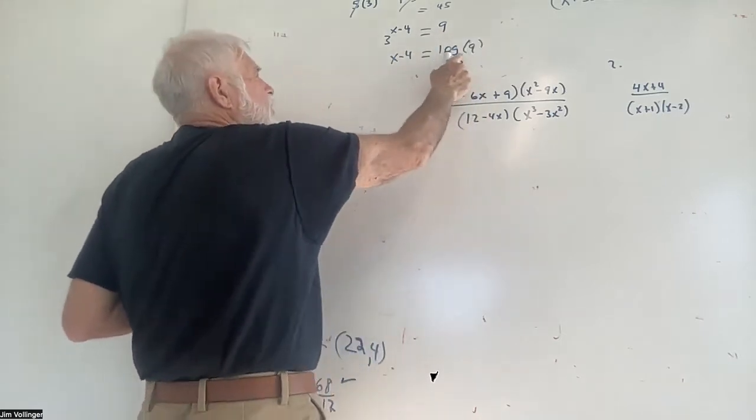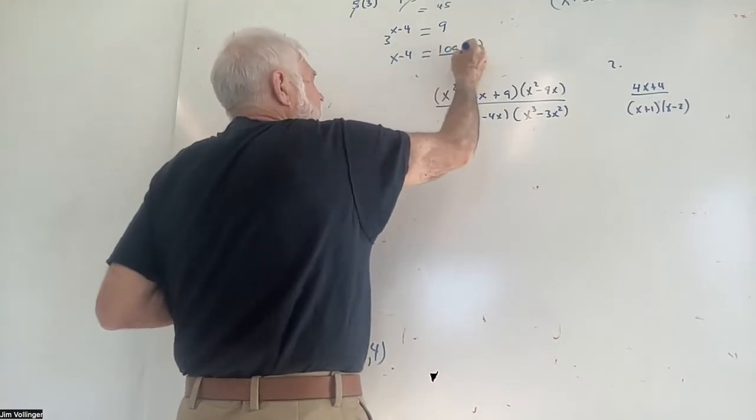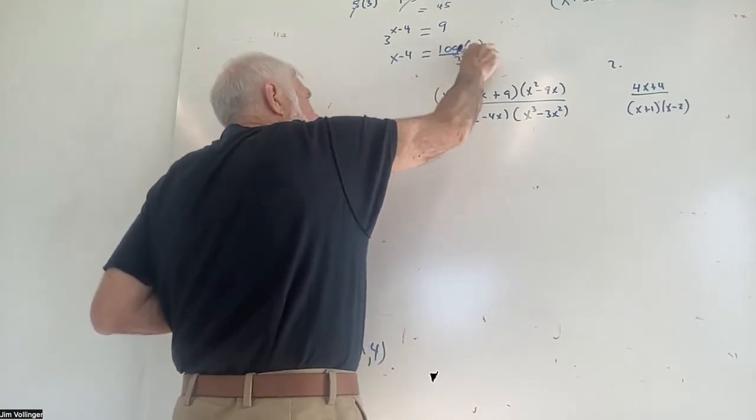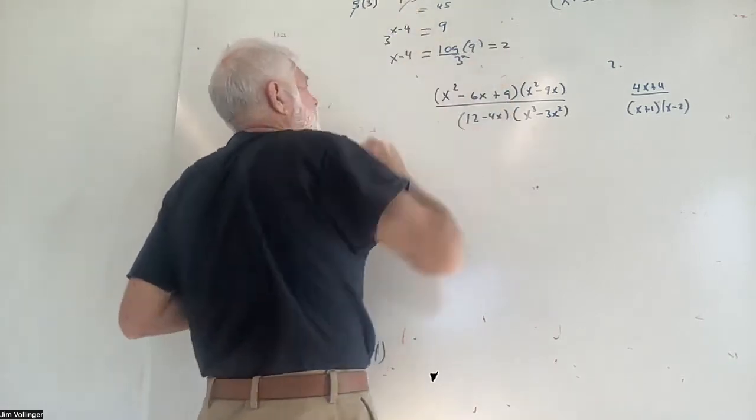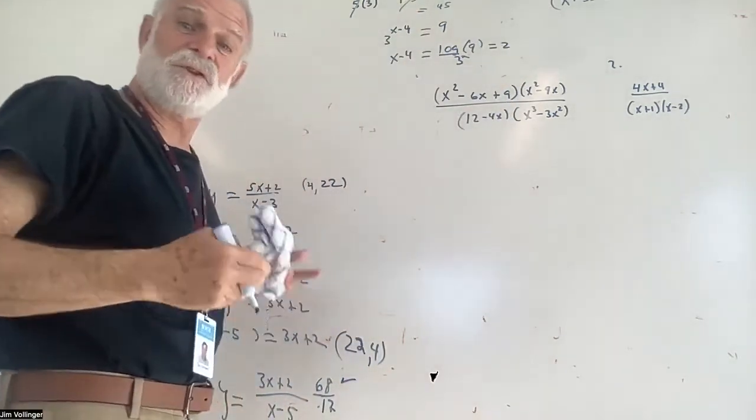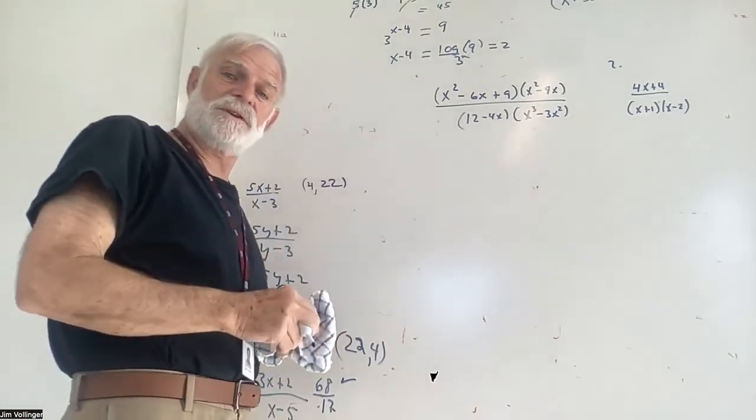There's your 2. 3 to the 2 is 9. Remember, that's a command. It's asking, what do you put on top of 3 to get a 9? That's a 2. And so add 4 to 2, then we get back to 6. So that's just a quick repetition of what you did yesterday. And repetition is your friend.